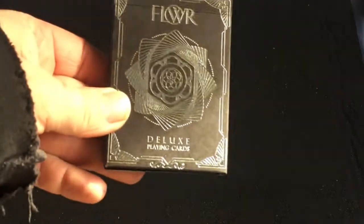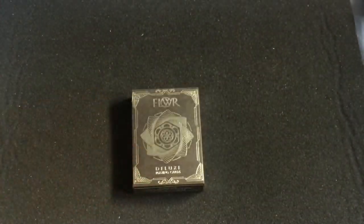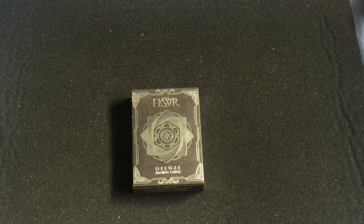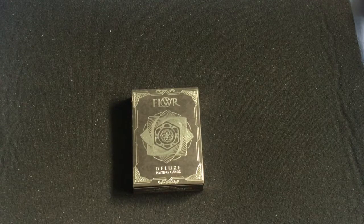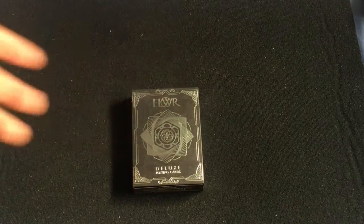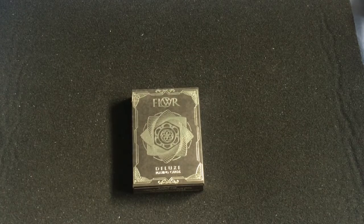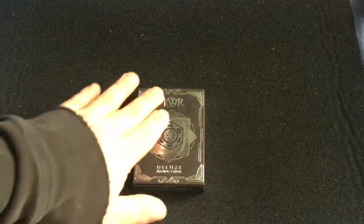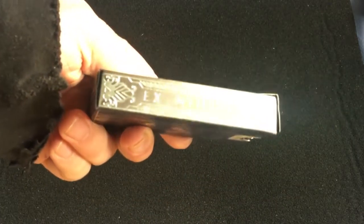Francis Flower Deluxe playing cards, nice silver foil. The whole concept of this is it features esoteric and futuristic vibes and it's all about sacred geometry, which is the underlying geometry in nature, like the geometry of flowers for instance and other stuff. I think it's a soft touch stock, but I'm not entirely sure — it didn't specify. Pretty soft. It says 'ex nihilo'.